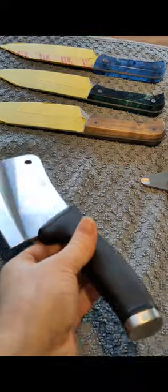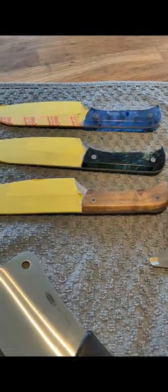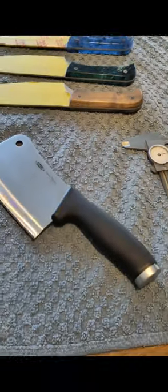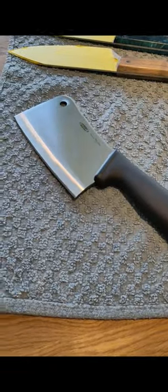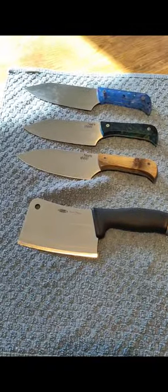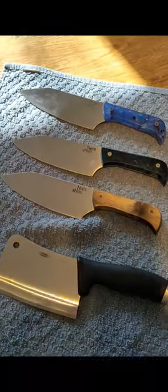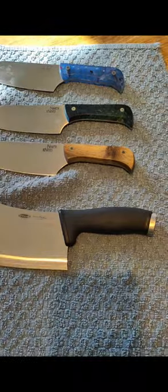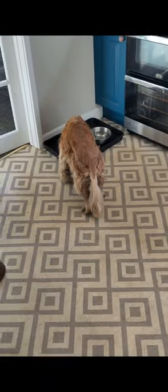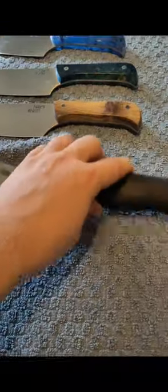So, I'm gonna get it sharpened up. I've got these 6-inch chef knives I've made to sharpen up today as well. And I'll give it a little test out, see if it does any better once it's sharp. So I've got all these knives sharpened up now. I've got my 3 6-inch chef knives, and I've got this cleaver. You can hear Bailey eating his dinner in the background, so you know what that noise is.